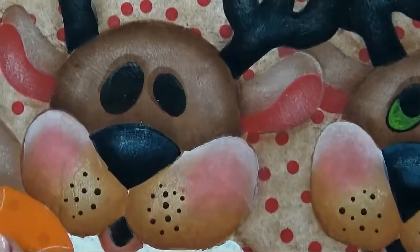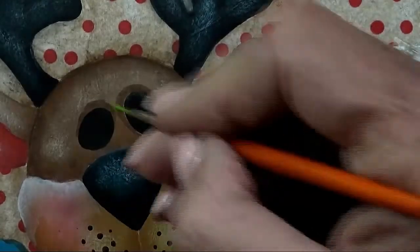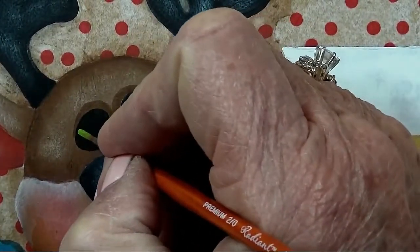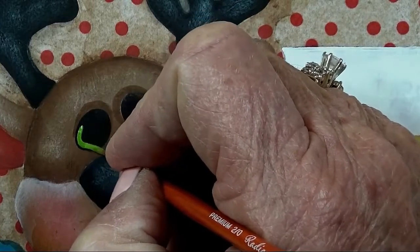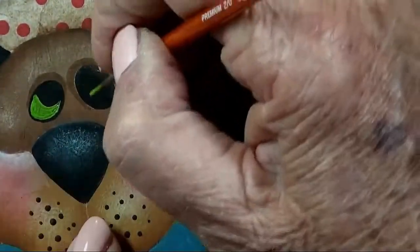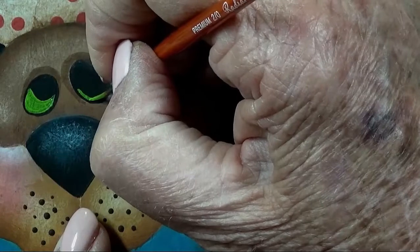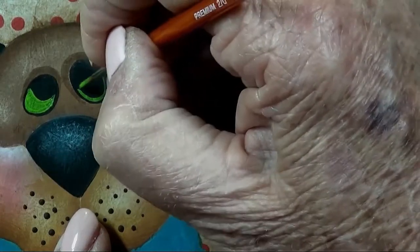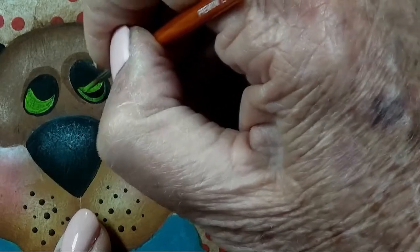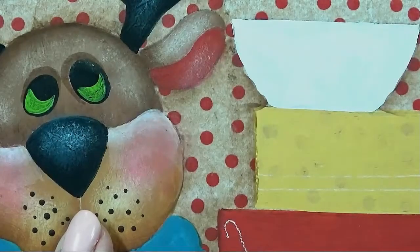So let's give our other reindeer some eyes. I should have started at the other end so I don't put my hands in it. So I'm going to go way down here to this guy. And I'm going to give him that stroke in the bottom of his eye. Now see, that one's a little funky, so I'm going to come in later and fix that, make it look better. And this eye. And then I'll get this center guy.